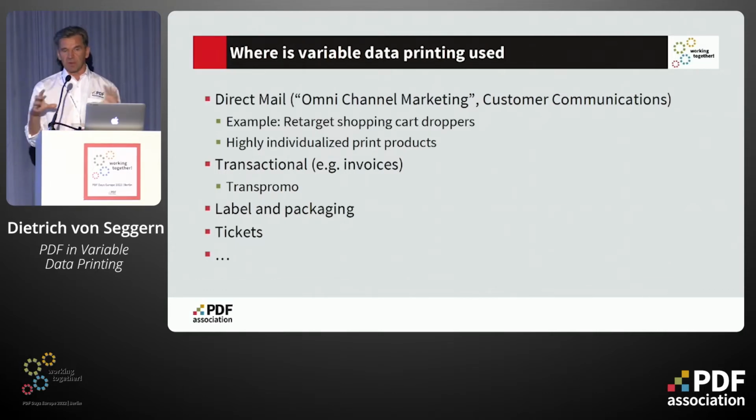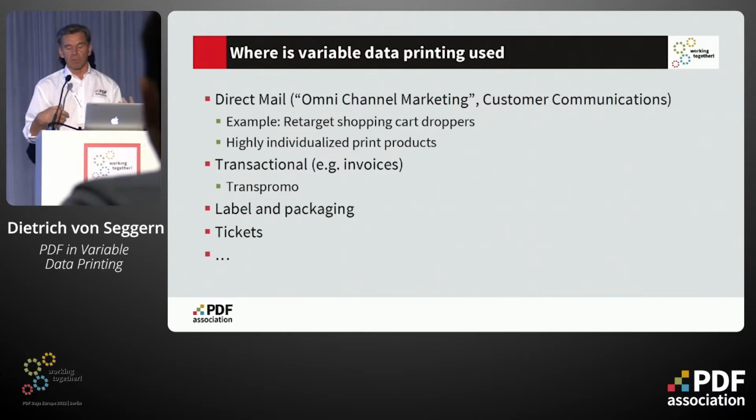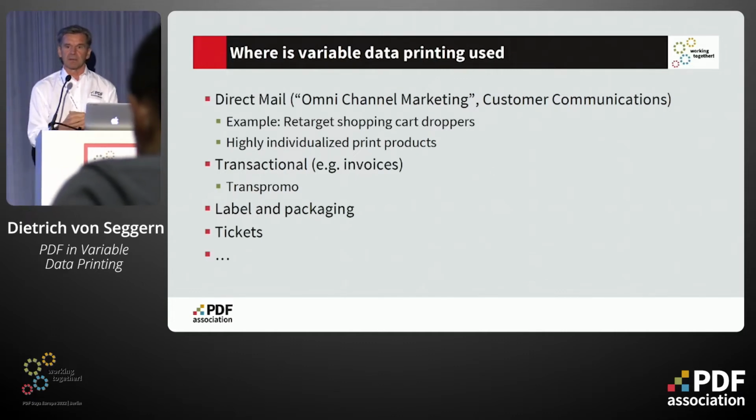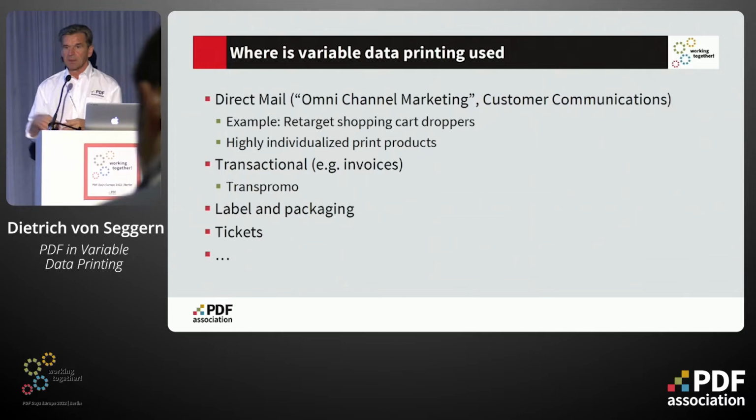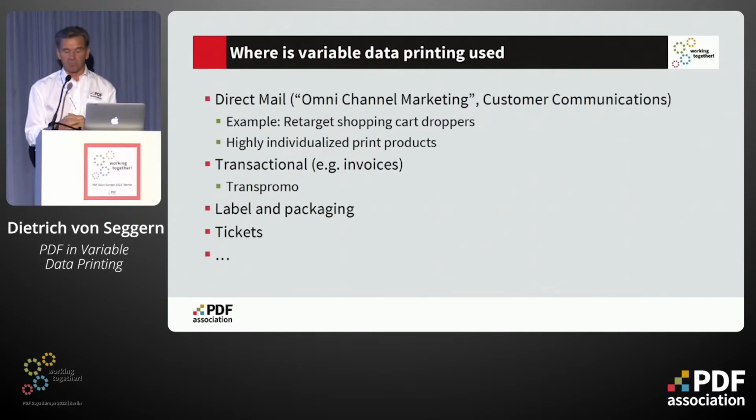And as David said, there are areas where print really is shrinking, where it's decreasing. The amount of paper that is being printed is definitely decreasing. On the other hand, the amount of PDF files that are being printed is increasing all the time, and that is because the circulation, the number of the same pages that are being printed, is decreasing too. That means you need to have many more PDF pages in order to just create the same number of printed sheets. And these are a few examples for variable data printing, all of which have just one, more or less one printed copy of the same.